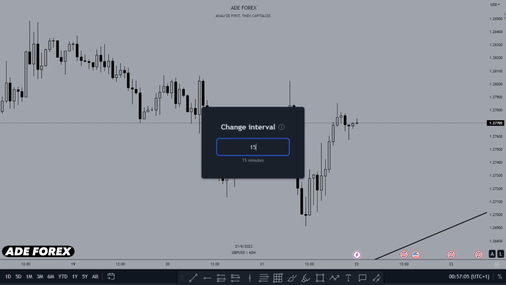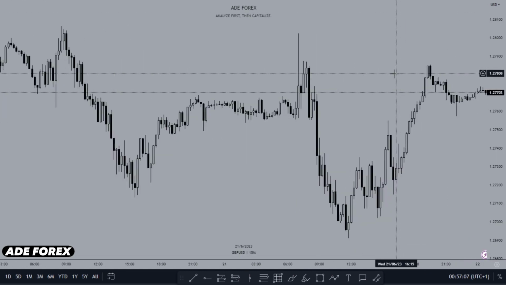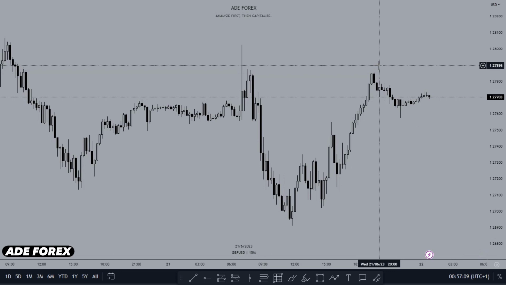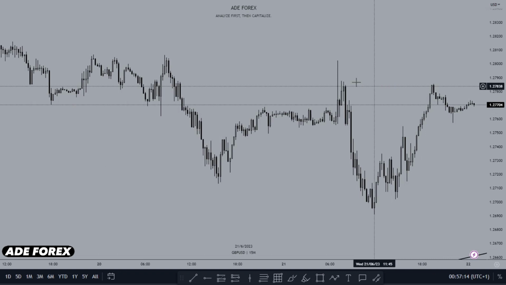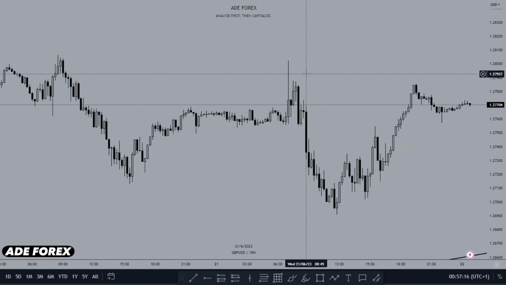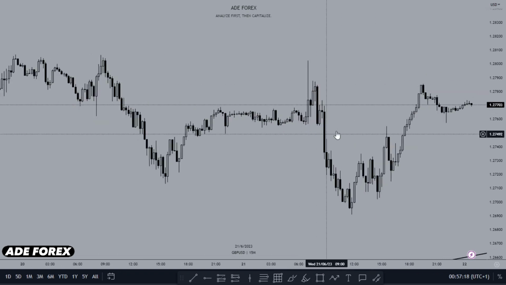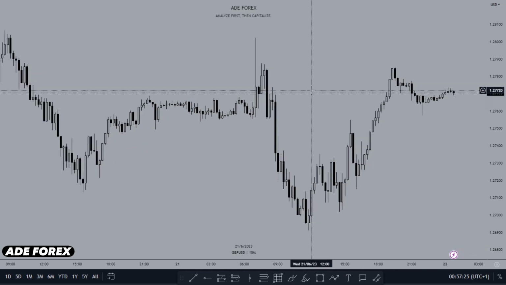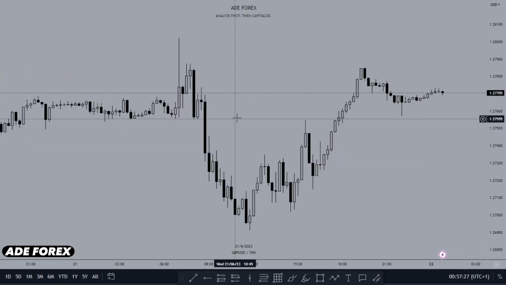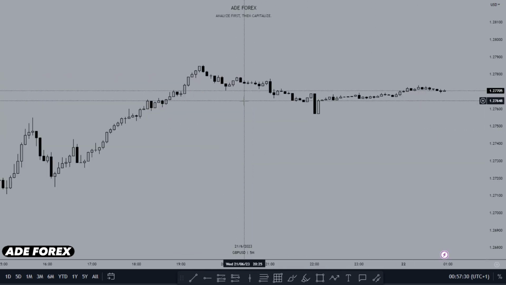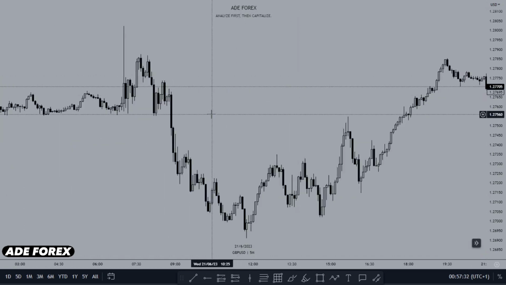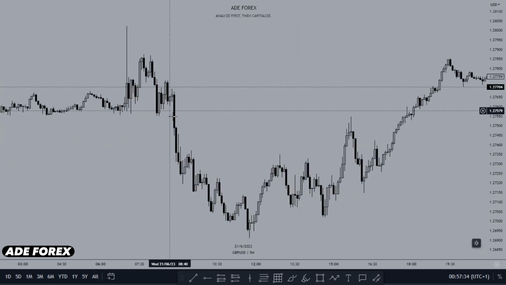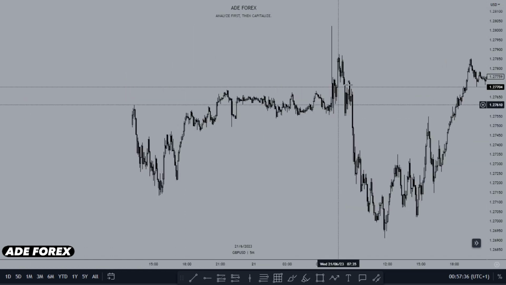Now let's go to the 15-minute time frame and talk about a particular trade that I took yesterday. Where is the trade? All right, so actually, we don't even have to use the particular trade that I took. As you can see right here on the 15-minute time frame, or let's even go to the 5 minutes, the market was actually bearish, right? The market was bearish.